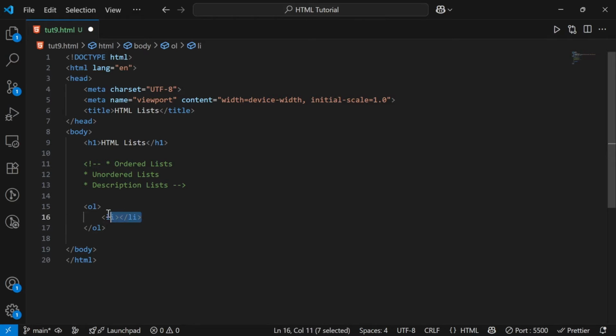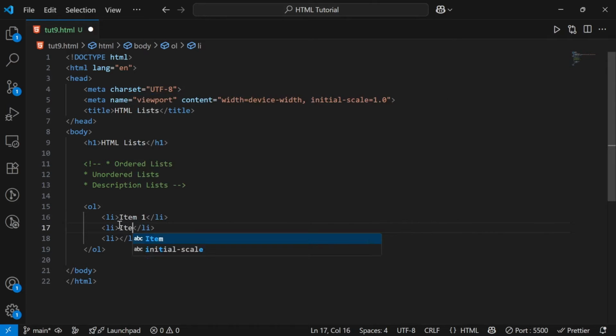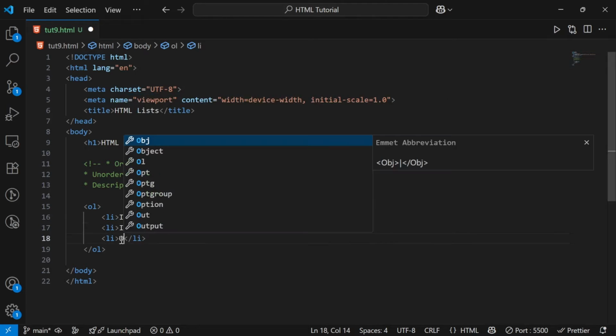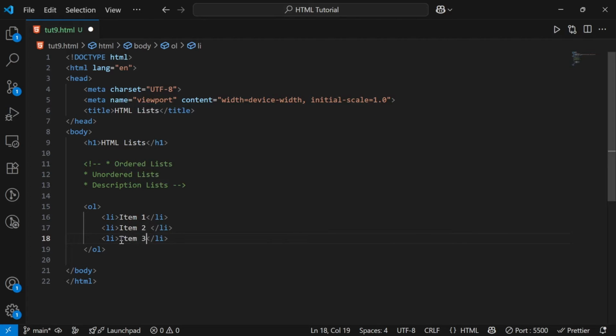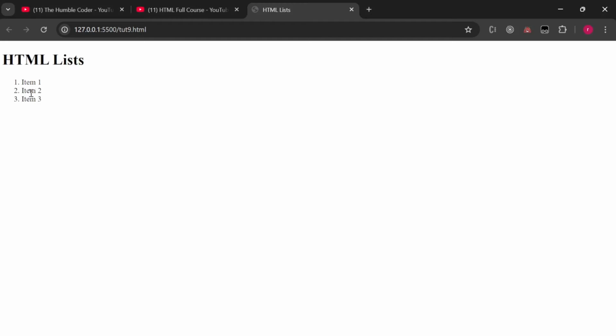So for example, for now let me write 3 list items into my list. Then we will see how the list is looking. So I will write something like this: item 1, and then item 2, and then item 3. Saving this, and you can see my list is looking something like this, where we have 3 items in the list. And the most important part is the numbering you have to notice. By default an ordered list will have numbers.